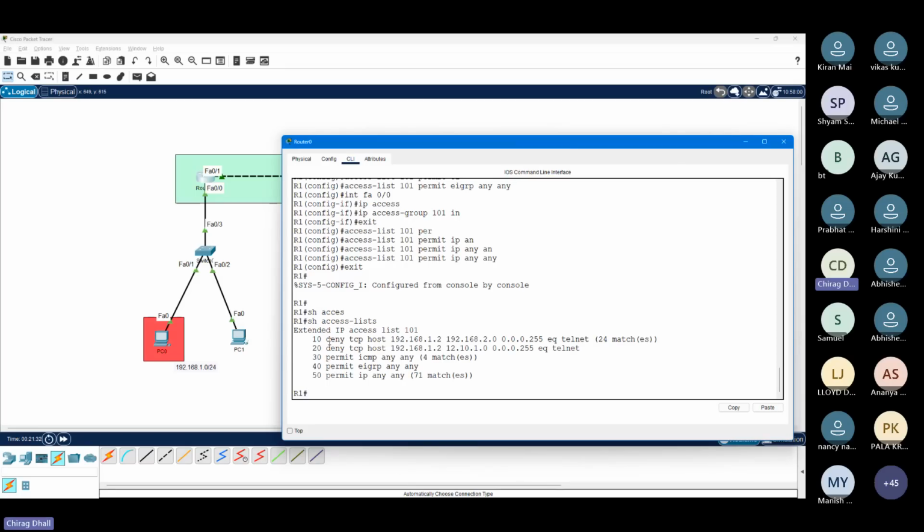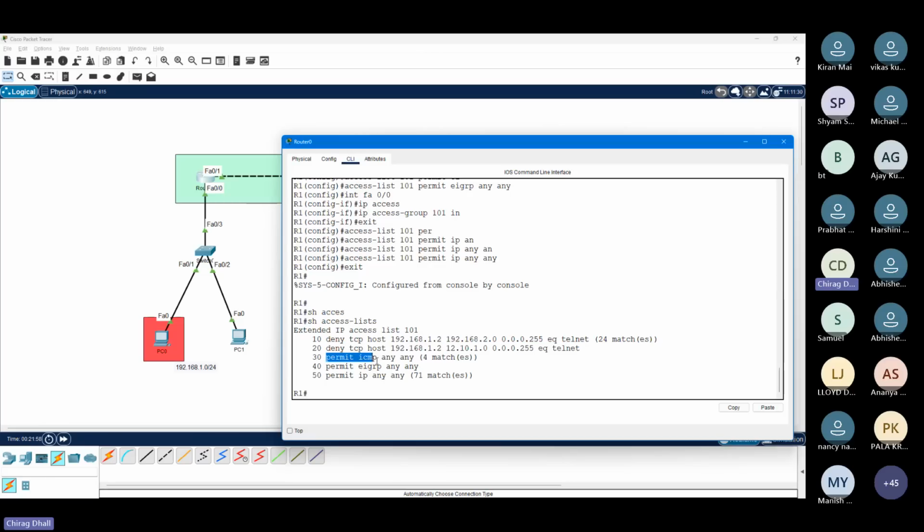Here, what I did, I said I want to deny the TCP protocol from the host 192.168.1.2 for the destination network 192.168.2.0 for Telnet. Then I said I want to block this source also to have the ability of connecting on 12.10.1.0 for the Telnet traffic.